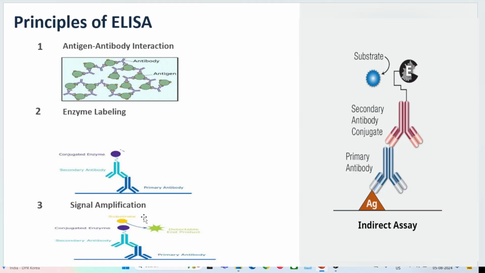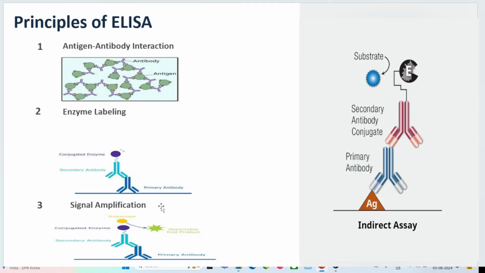Now if you see, the secondary antibody is not directly but indirectly connected to the antigen. Whatever antigen is present in the sample is bound to the primary antibody, and that antigen-bound antibody is bound to the secondary antibody. The secondary antibody has an enzyme. Upon giving the substrate for that enzyme, it gives the product, and that product gives the chromogenic effect. Now think of this in terms of multiple antigens present in your sample, and multiple primary antibodies binding to those antigens, and then the secondary antibody binding and giving the product. This is how exactly ELISA works.